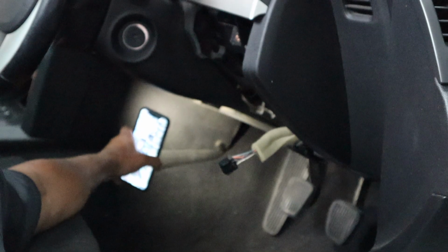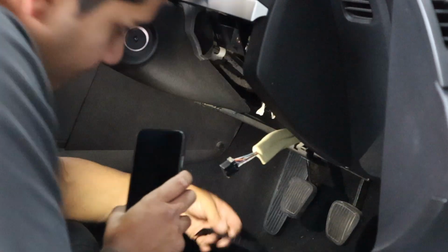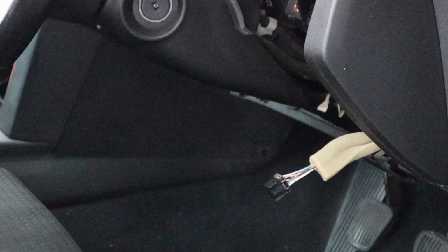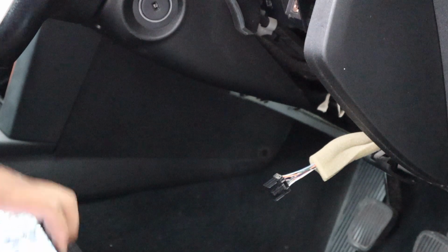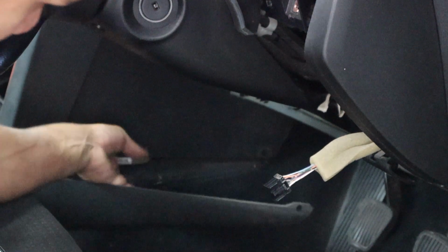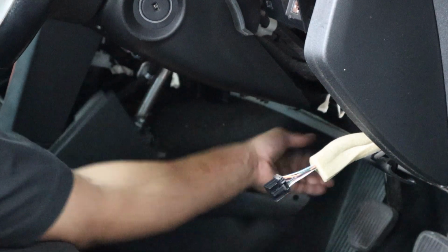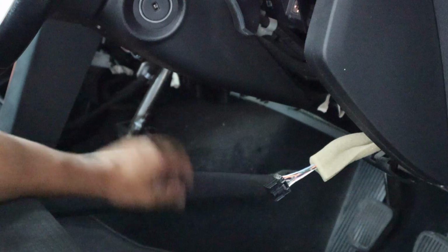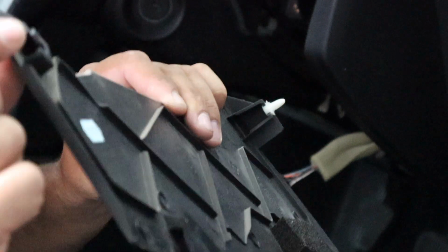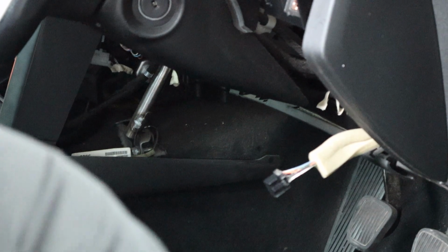There's a clip right there. So it's even plastic tool removal, something like that. Separate it. What we want to do now is we've removed the clip. We can just pull this panel down like that, and then this will unclip and pull down as well, just like that. They come out very, very easily. Like there's 1 clip there and another there, which either got left behind or is missing, or someone's already had a play. On this side, on the driver's side, what I'll do is I'll pull the camera out.